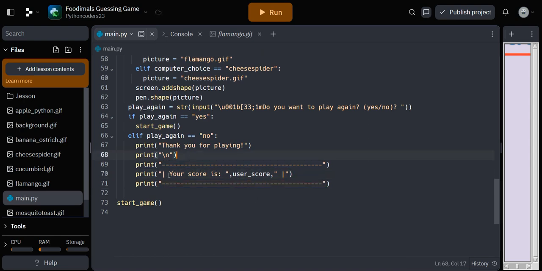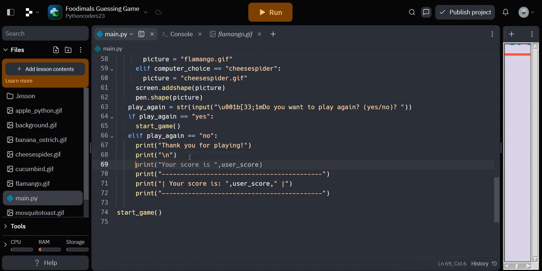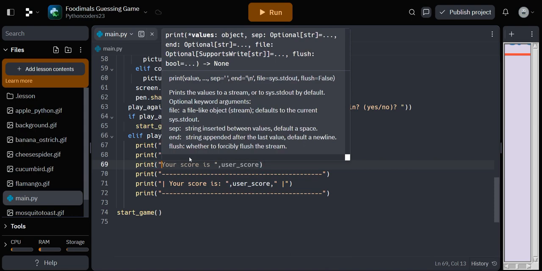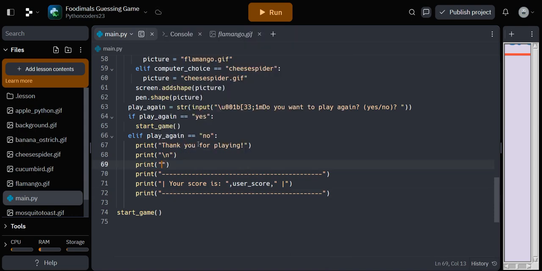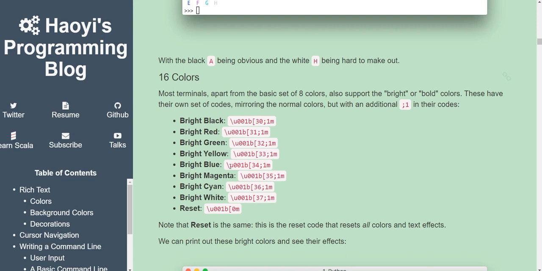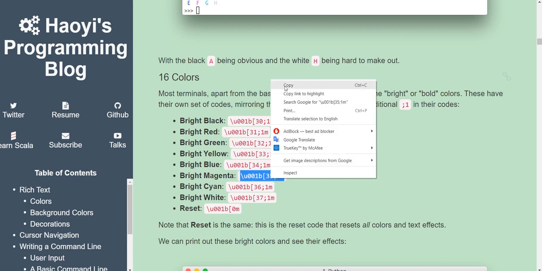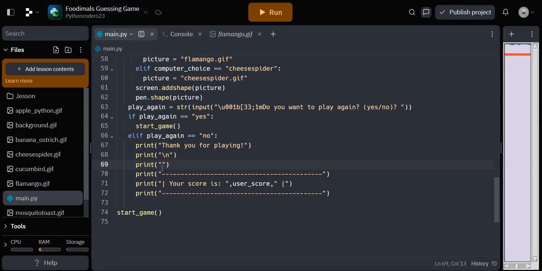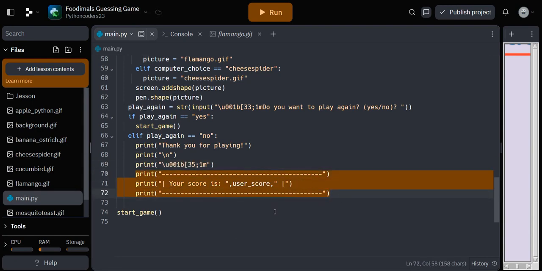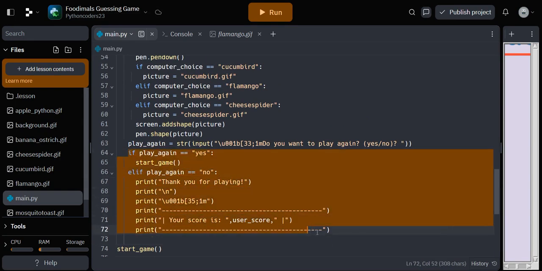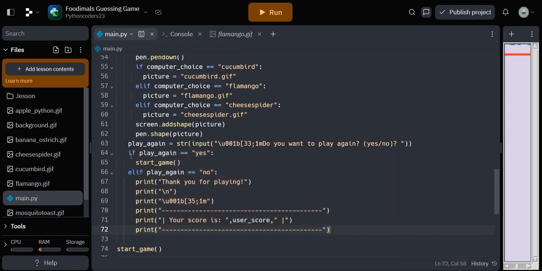And if you want to put this in color, you can go back to where you put the \n, print again, and put another parenthesis, quotation marks, and then go get another color if you want. Maybe I'm going to get the magenta. I've used a lot of colors in here, and then you can just paste it in there. What that means is that this is going to show in a specific color, and that's pretty cool. So that's it, guys. This is the part where we end this game. If they want to play again, they get to play again. If no, they get to see their score, and that's where the game ends.